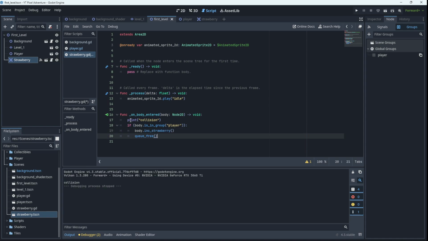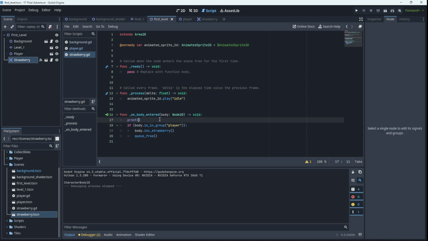Just to show you that it knows which body it collides with, if we type body dot name over here, we'll get a printout here of the type of body that collided with the strawberry.